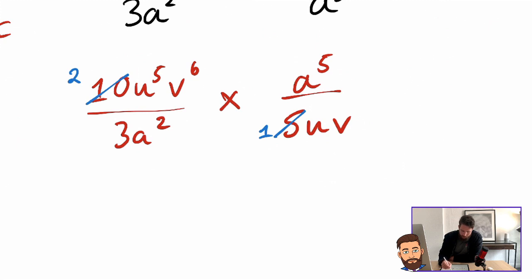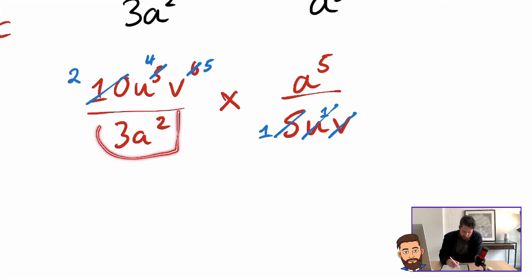I've got a u to the power 5 here, and a u down here. So I've technically got a u to the power 1. So a u5 divided by a u1. You minus the powers, or essentially you cancel that, and we're going to leave this with a 4, because I'm cancelling off 1. And then the same thing with the v. I've got a v6 and a v. Well, this v can cancel with one of these v's to leave it with a 5.